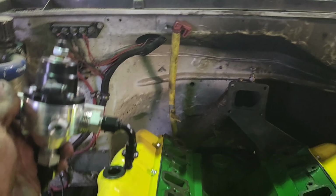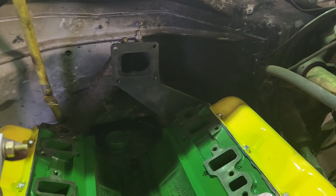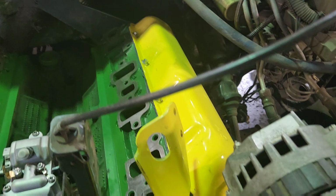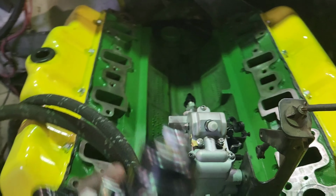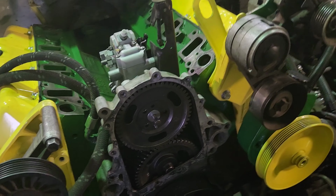I don't know if it's gonna be mounted on the firewall somewhere, if I'll build a bracket off the intake. I really don't want to build one off the intake because there's already a lot going on up here with charge air piping and turbo way back there and stuff like that. So that's kind of why I want to set the intake on, so we can kind of see what we have for room. But it's got a pump, guys.